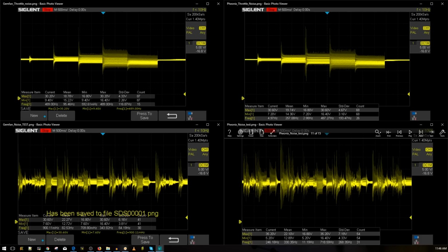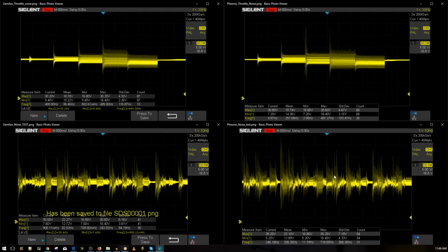I don't know what they're thinking. Anyways, let's jump down to the noise test. So on the right here, we have the Phoenix. As you can tell, this is terrible. They're just one after the other. The Favorite brand is just insanely not good at all.